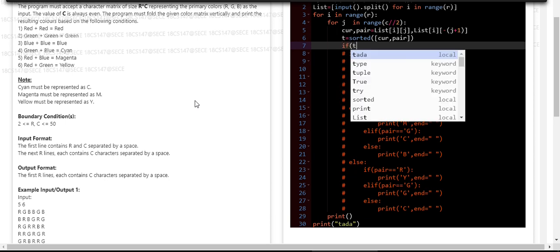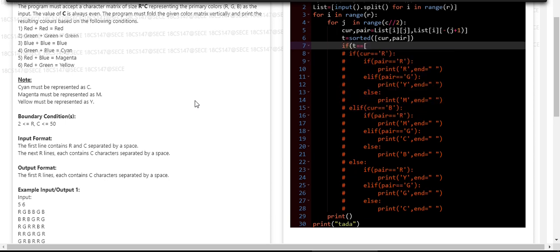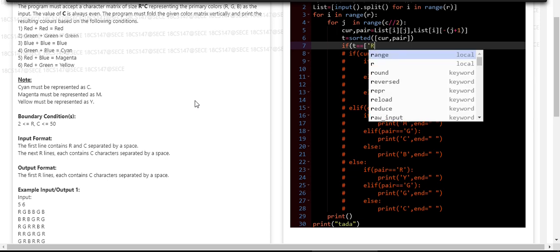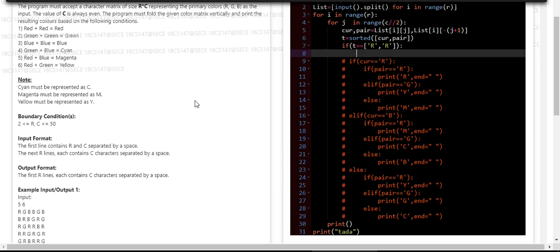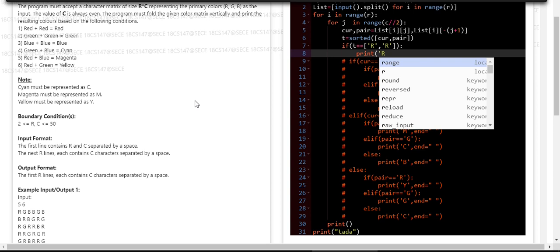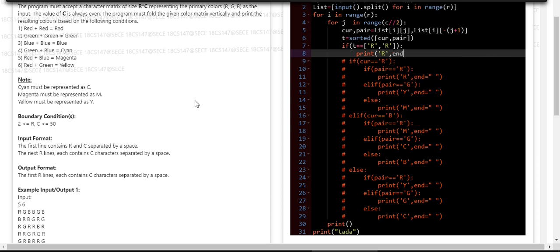If t equal to RR, print R with end space.